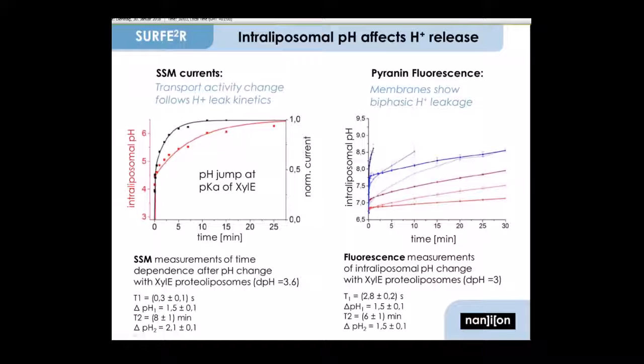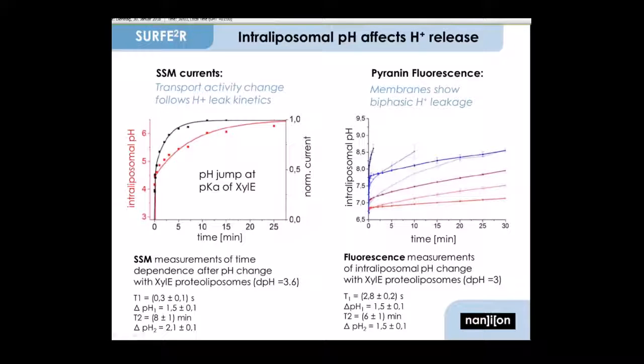Then I used the same proteoliposomes and did the SSM experiment. I made a solution exchange from acidic pH to neutral pH, followed by activation of the transporter and measuring the transport activity. The seconds after pH change, the activity of the transporter was still low, followed by the increase of the peak currents.